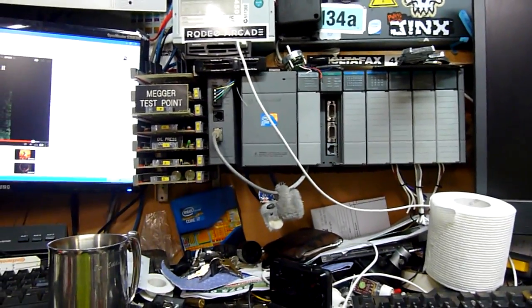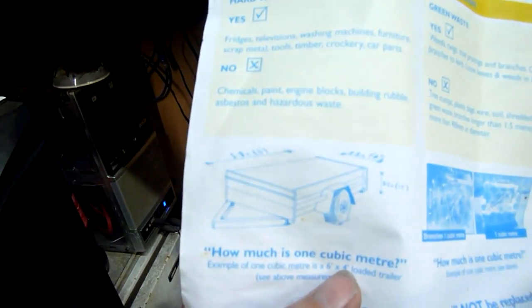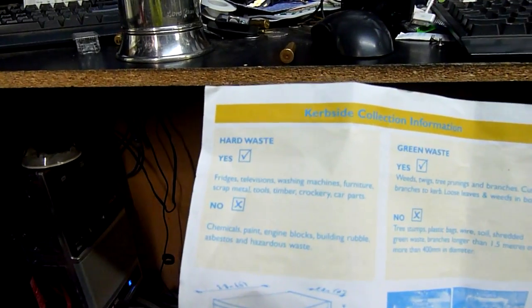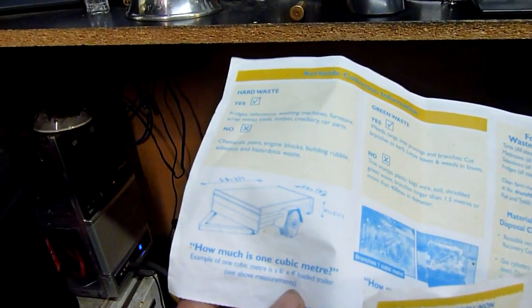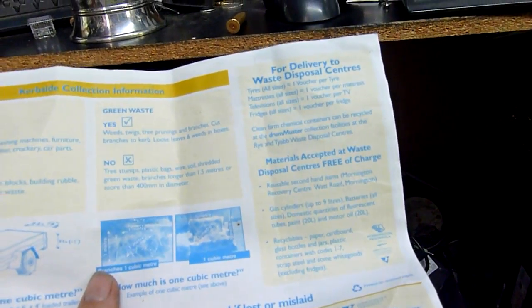Lots of work, lots of rubbish to get rid of. In case you're wondering about disposal of rubbish, we get a variety of different options here — these are only available for ratepayers. One voucher constitutes one level trailer load of general waste, and that also covers curbside collection. No hazardous stuff, no heavy stuff. You can do curbside collection or take a trailer load to the dump — it's all volume based. So if it's all foam and mattress filler and other junk, you pay a fortune to get rid of very little.